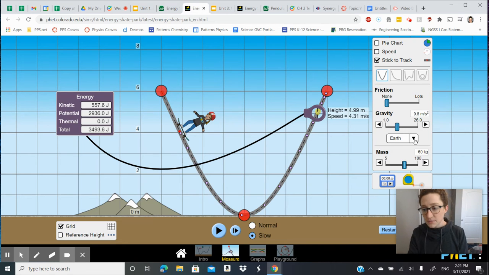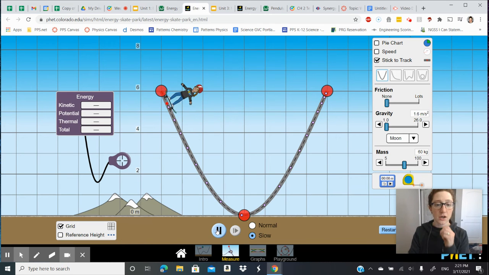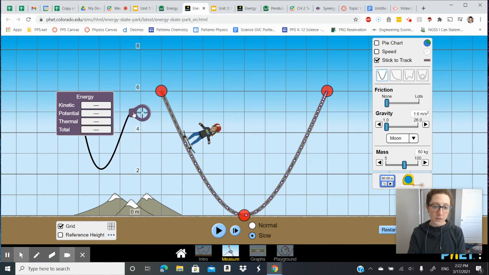Now I need to change my independent variable. So let's go from Earth to Moon. Okay, now, whoa, look at that. So much less gravity. I can move this out of the way and let my person go. Oh, let's restart them there. Excellent. I'm looking for one of these dots to land right at that 5 meter mark. So it worked just fine this time as well. Sometimes you might want to let this person go back and forth a few times, but I don't need to here. So I can mark right at that 5 meter mark.